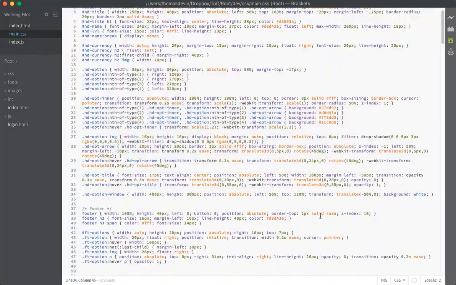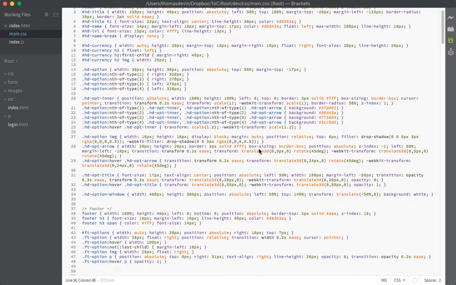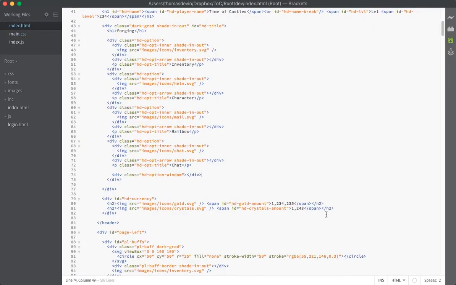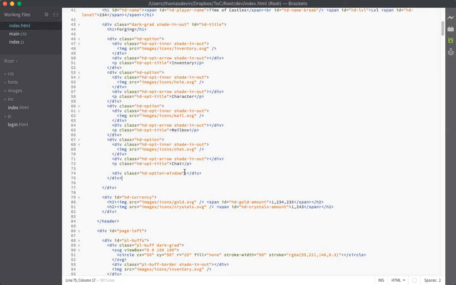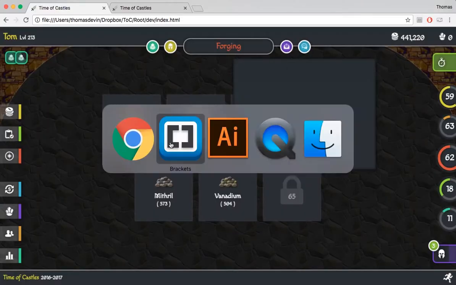So we're just going to go ahead and go with that size, and we're going to actually move this down a little bit more just to clean it up. It'll probably go down even more because we need to still fit that arrow on the top that actually points up. So just to clean this up a little bit more, we'll go ahead and we're going to get rid of our background that we have, but we're also going to just give this a shade in out and then give it the dark gradient class to give it that nice background, and then refresh and see now we have that there.